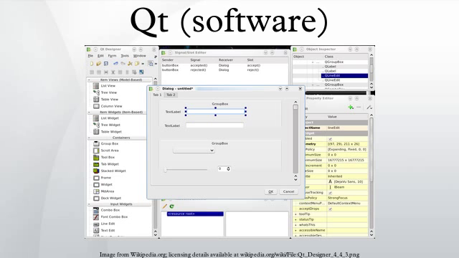MeeGo/Harmattan: the port for MeeGo and the official native API for Nokia N9. No longer supported, though parts of it live on in the Sailfish port. Editions: there are two editions of Qt available, the Qt Enterprise Edition, a commercial edition sold by Digia, and the open source edition. Qt is available under the following copyright licenses: GNU GPL, GNU GPL version 3.0, and the commercial developer license.